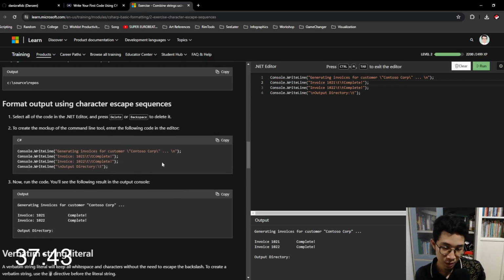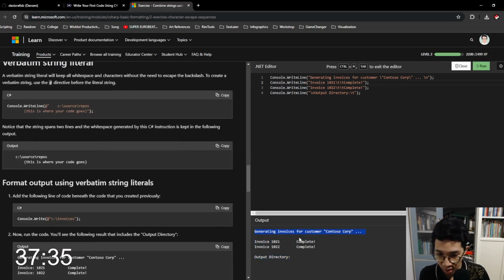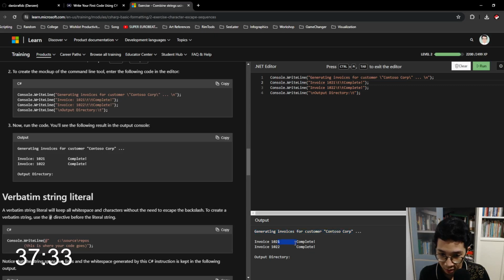Let's elaborate why the position is like this, why the output has some space, has a new line, why this has tabs, why this one is very far away from invoice.